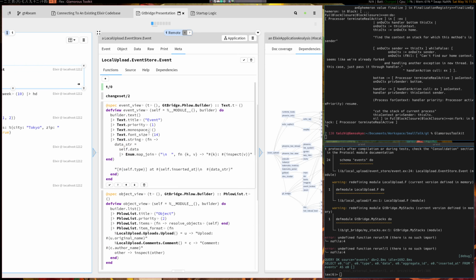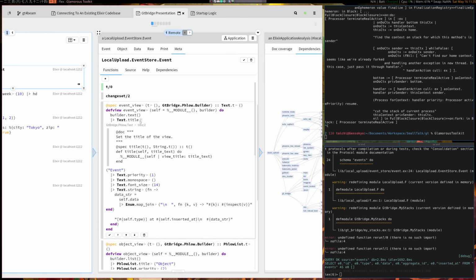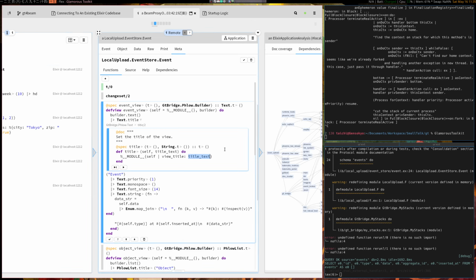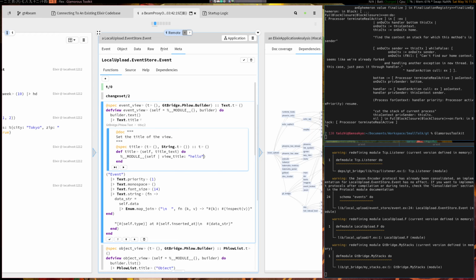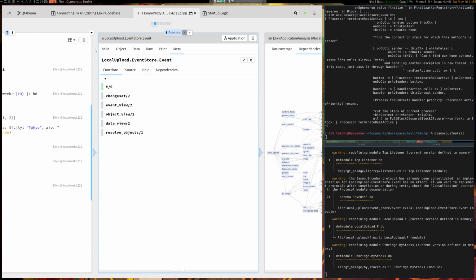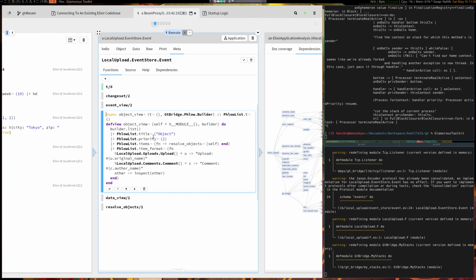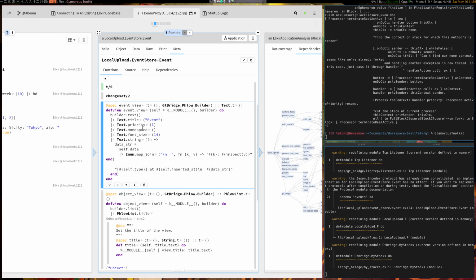Maybe I don't like its behavior. Or maybe I think that there's a bug in a library that I'm using and I really don't want to go and check it out and then make a change and then update my local program. Then there's no big deal. I can just go here and I can do a change. So let me make a really bad change. I'm going to revert this later. Let's just say the view title is hello. Very bad, by the way, because all our views are going to be called hello now. I believe if I update, yeah, you can see that this is called hello, which is pretty bad. It's not this one because there is a different one.